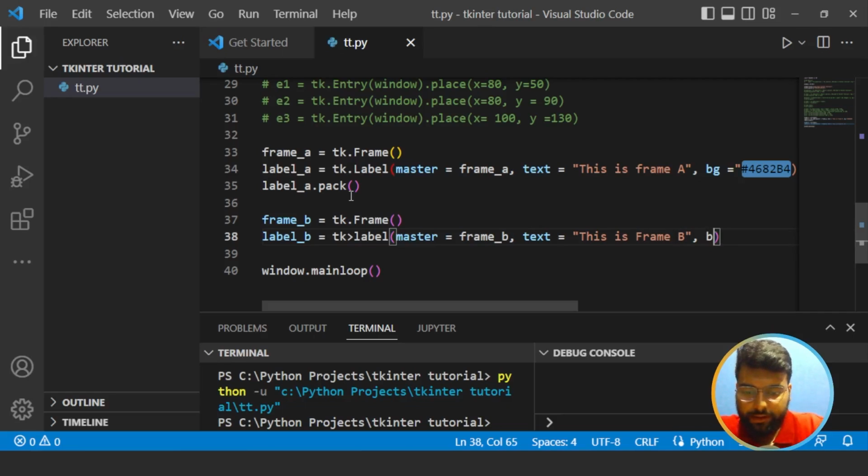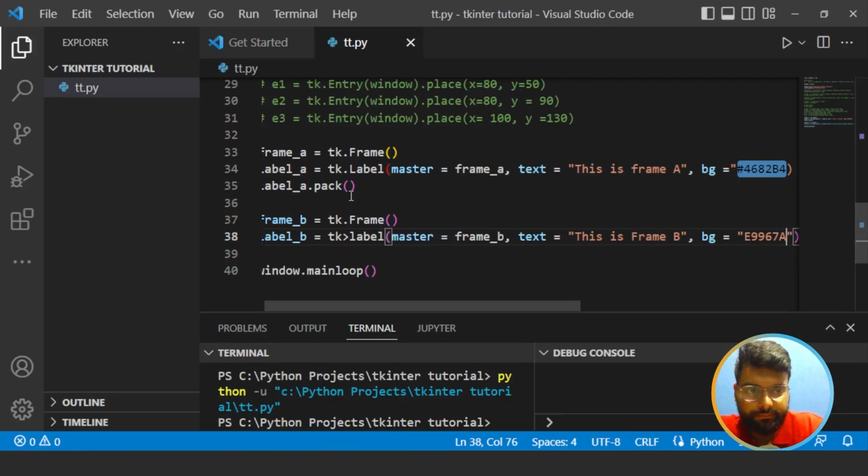Okay, now we'll set the background color, and we'll set the background color different from the above so you can differentiate that. So I remember E9967A, and for the hexa code you have to use hash.